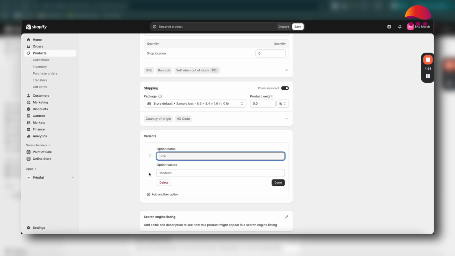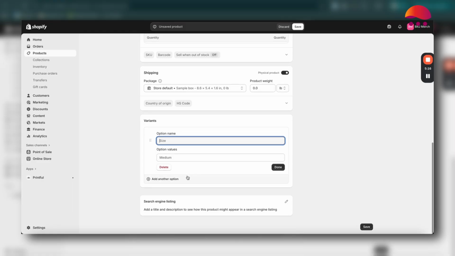And the cool thing about Shopify is that you're able to add variants to one product rather than adding each variant as its individual product as well. It makes it a lot easier for your customers to find the product that they're looking for and easily convert and find those options on the front end of your website.